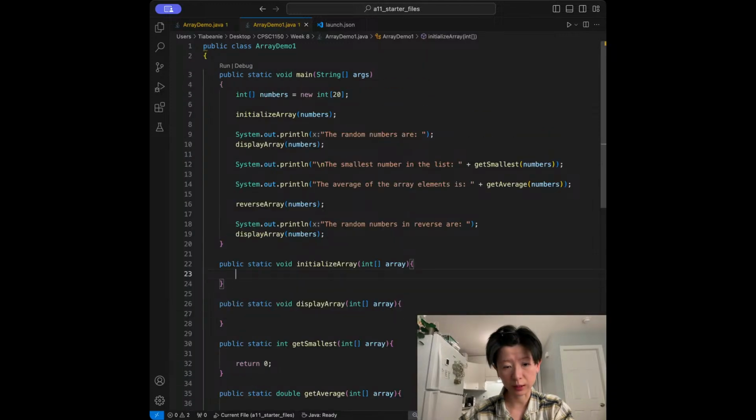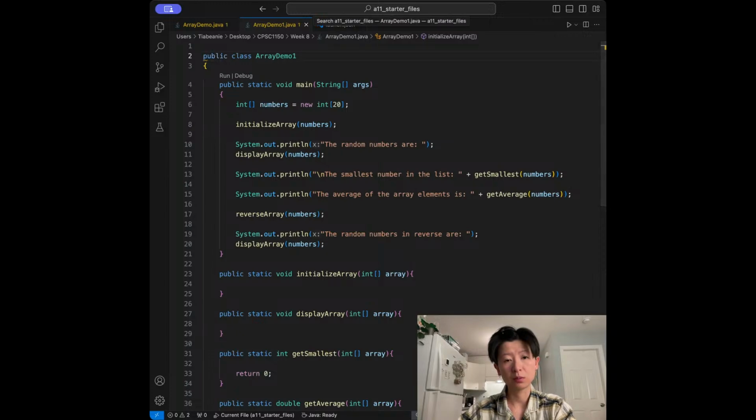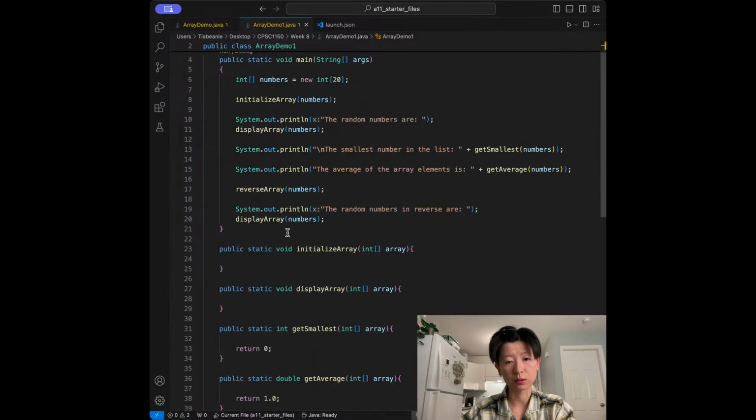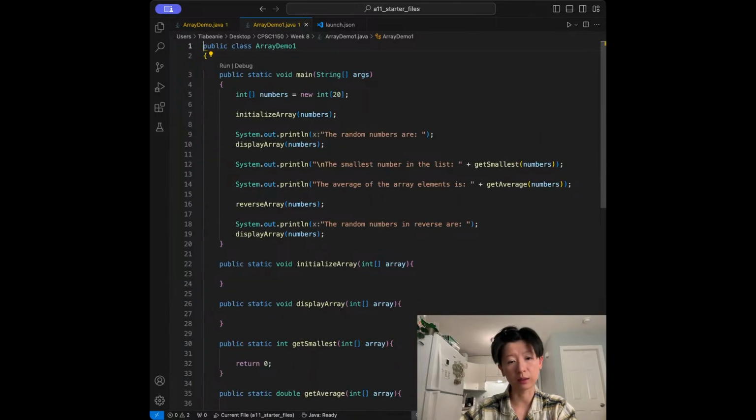Firstly, to initialize it, I will need to use Math.random. Do I need to import it? No, I do not need to import the math. It is by default.